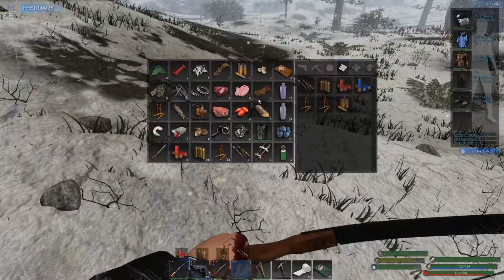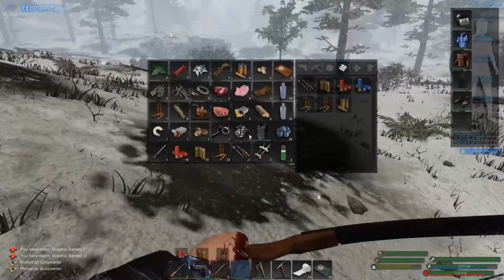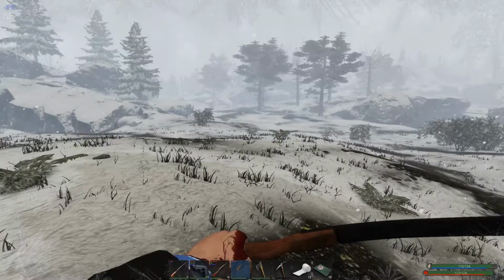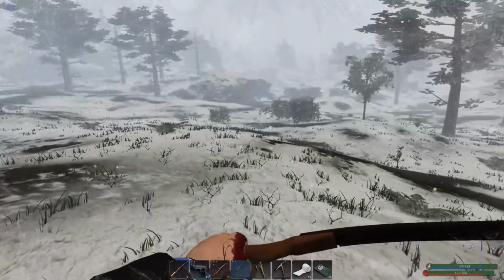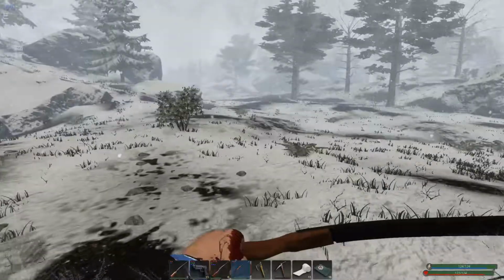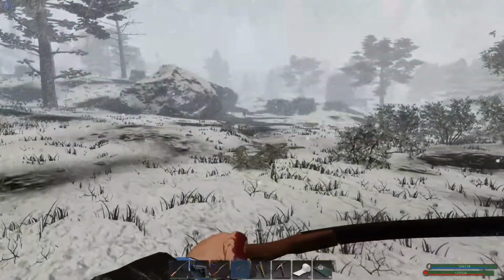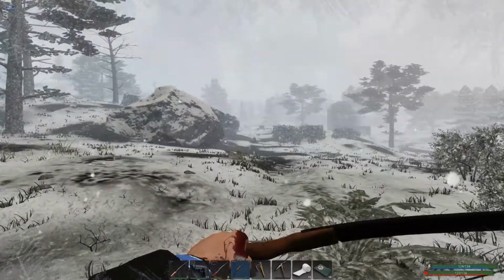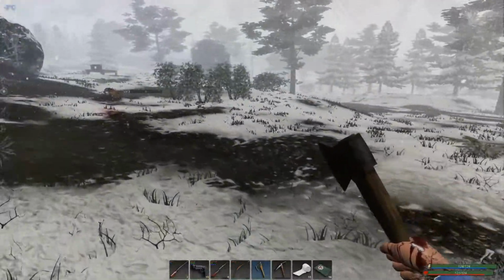Oh, shit. Bullets, right? No, gunpowder. Where'd you go, dear mine? Oh, there you are. There's a pig up there. See, there's pigs. Don't go closer to them, Christ. They might aggro me now.